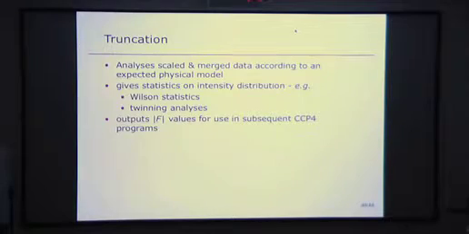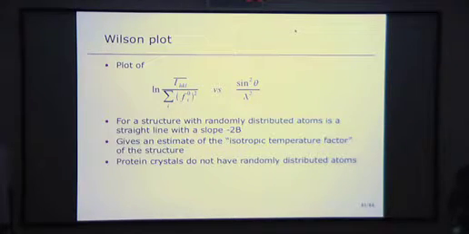Okay, so the Wilson plot is basically dividing up the data into resolution shells and taking the mean value for the intensity in resolution shells, and using the sum of the individual scattering factors for the atoms squared that make up your crystal, summing those, taking the log of that, and plotting it against this rather odd-looking way of expressing the resolution.